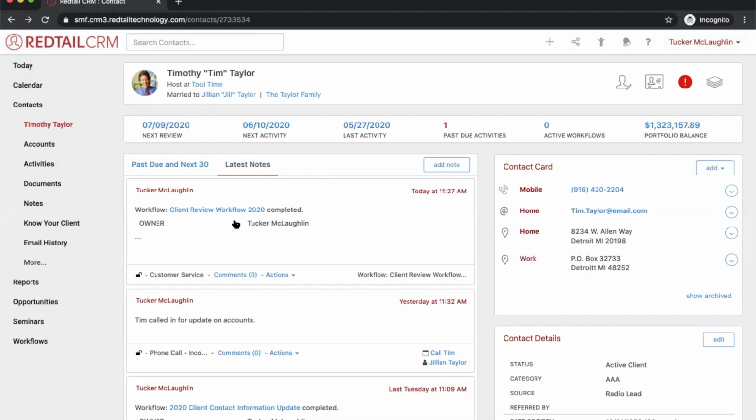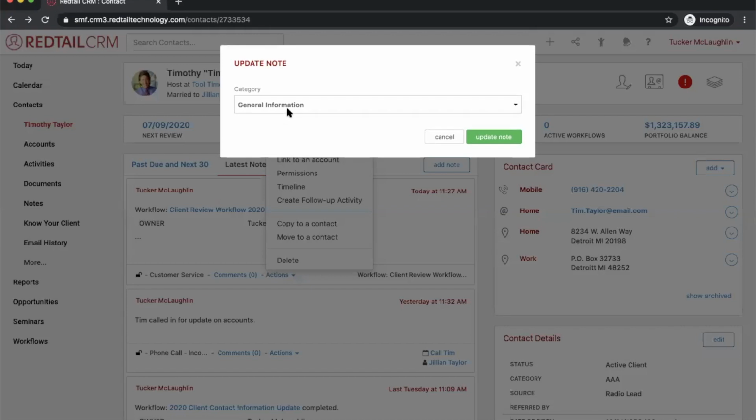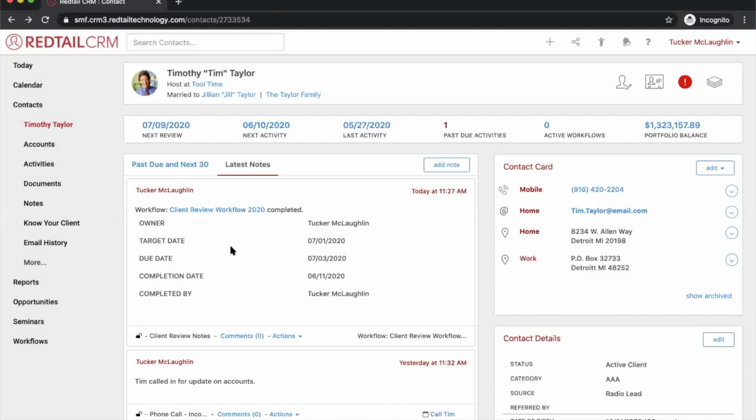So this is going to be my last point when it comes to our workflows here: if we are putting something that is consistently valuable as far as those reports that need to be pulled, utilize your categories to your best advantage. Because this saves as a note, I can still have that category. It's the same category we use for activities and notes. I can come in here and go, you know what, this was supposed to be under my client review notes. I can update that note so that it's saved under the correct category and I don't have to go hunting for it later.